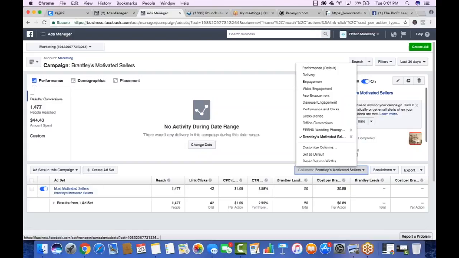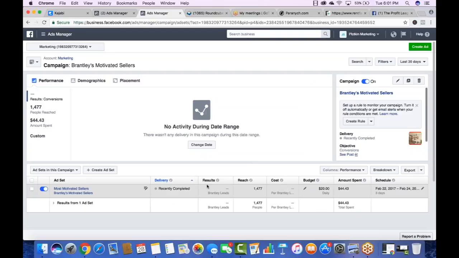So when you are just viewing it in your default mode, this is kind of what you see, and it doesn't make a heck of a whole lot of sense. All it's saying is that you've reached 1,400 people and you've spent $44.43. So when you see that, it's really tough to understand what is going on and where your results are. And it's also tough to determine what you can improve upon in terms of your key performance indicators. So this is important for anyone who's analyzing their campaigns: we have to look at the right data in order to really understand what is happening.